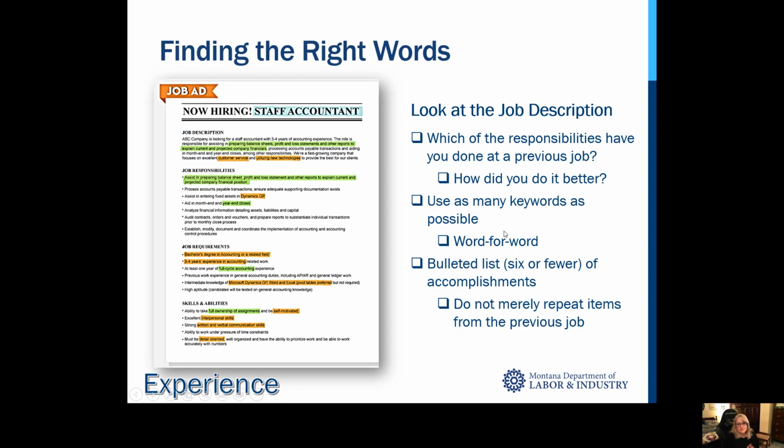And the next thing that we want to do is find the right words. So this is the bulleted list under that says, what did I do at this job? So remember, accomplishments, not duties. So what can we do? Well, of course, you're going to want to look at the job description and bring in those keywords if you can. We want to remember that we want to think like an employer. So what do they need to see? What responsibilities are they expecting you to do in the job that you've already done in this job that we're talking about?